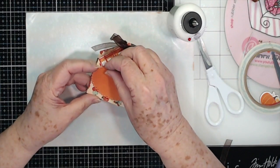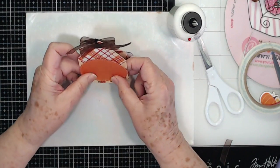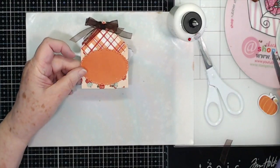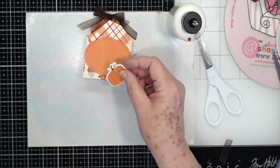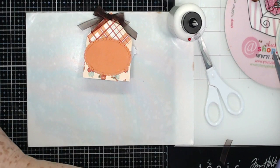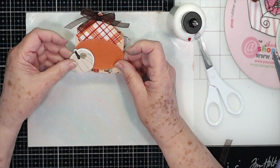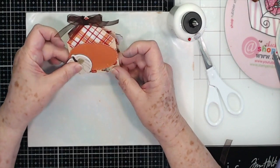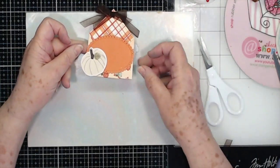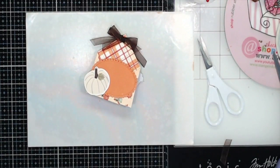Oops. Come back down there. Right, and then on this one, what are we going to put on this one? I was going to put a pumpkin, but that's too much. Oh, I know. Let's put this white pumpkin. That'll be cute. So we can put a little white pumpkin right there. And that is it. Now, let me get a little bit of something to put down in there.